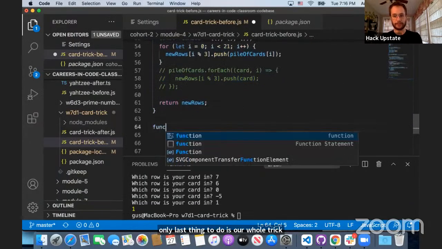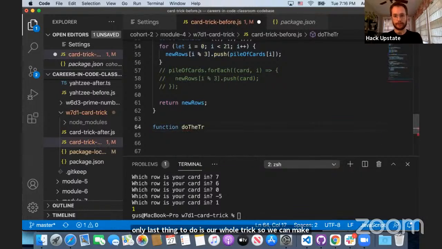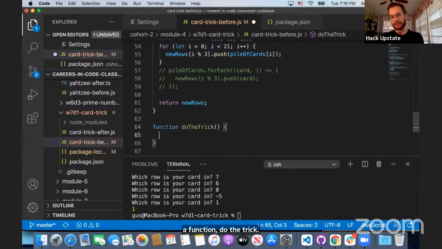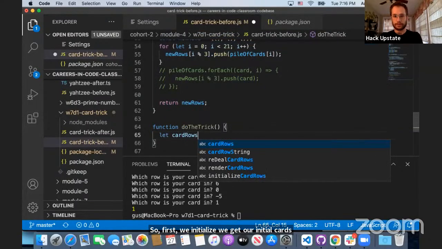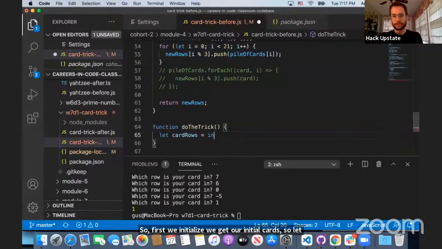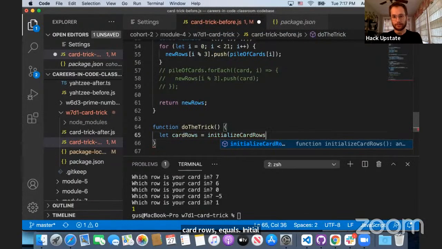So we can make a function do the trick. And it doesn't have to be in a function this time because it could just be the rest of the program, sure. But in case you ever wanted a program that does this trick more than once, it's nice to have this in a function too. So first, we initialize, we get our initial cards. So let card rows equals initialize card rows.